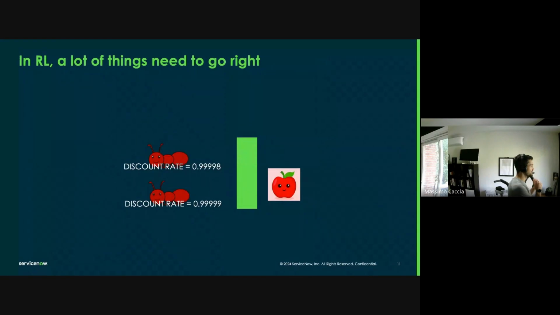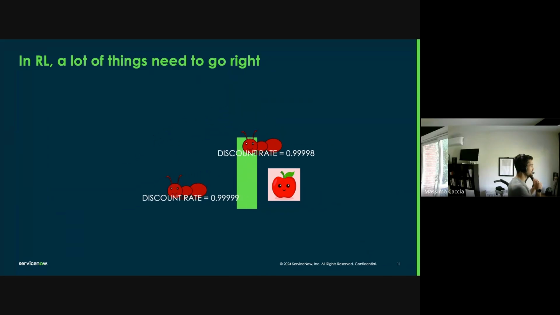If you've done reinforcement learning in the past, you know that a lot of things need to go right for things to work. You're trying your different hyperparameters, you're playing with them, nothing works. And then one day you wake up and finally you have a run that works. But you know that your setup is extremely brittle.